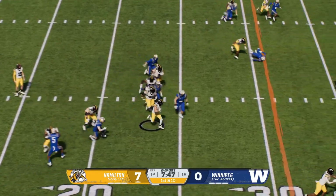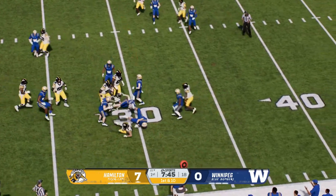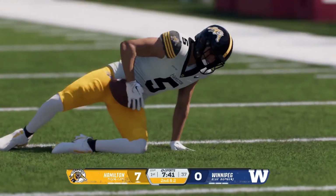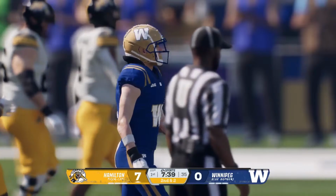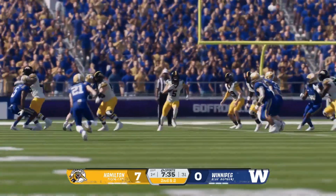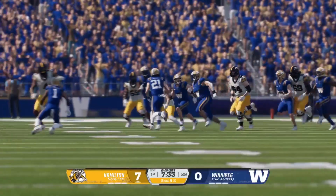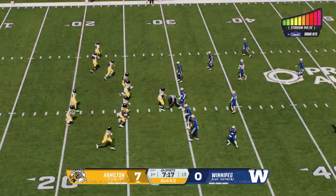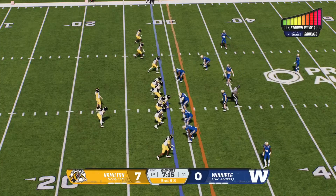They'll run it from the gun. They'll rip off 8 on that play. It's 2nd and 2. It's got to feel good as an offense knowing that early in the drive you can turn around to hand it off, get a push up front, go get positive yardage. 8-yard pickup on 1st down leaves them with 2nd and short.